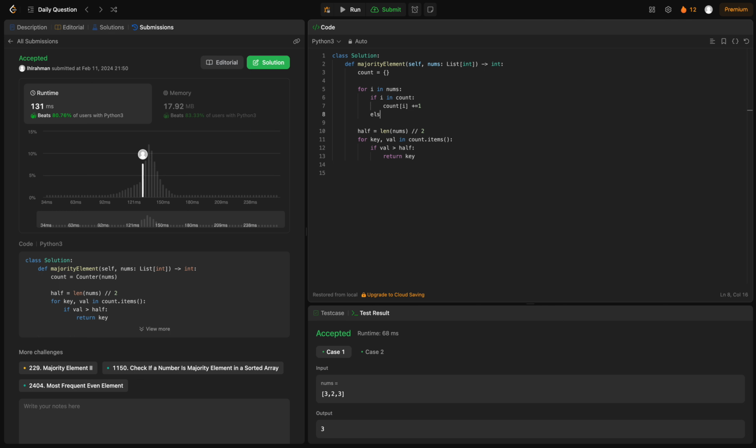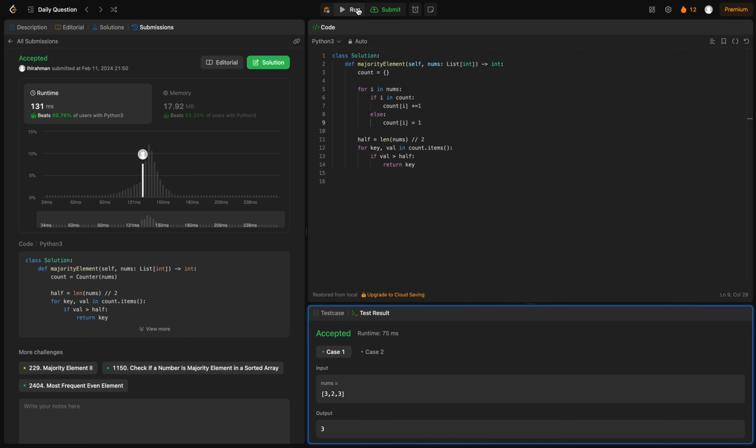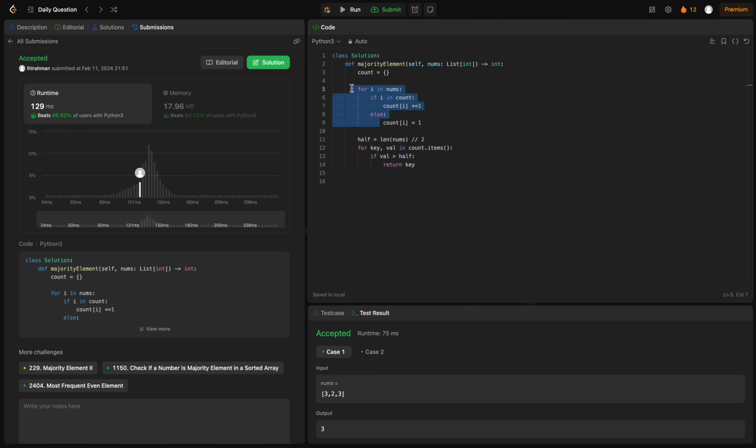If it's not in there, then we've got to initialize it, so count at i equals 0 or equals 1. And yeah, it does basically the same thing. Whenever I use Counter, I'm basically using this.